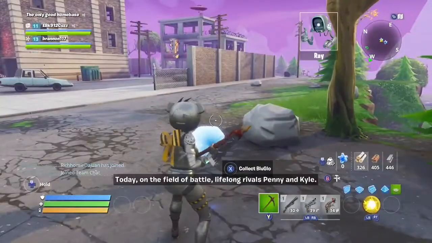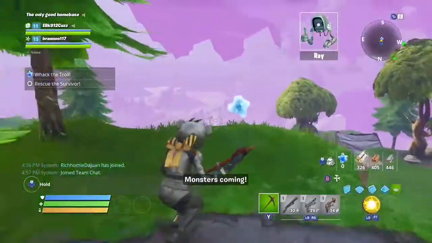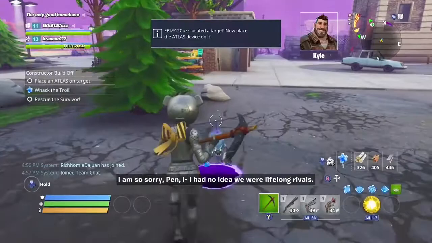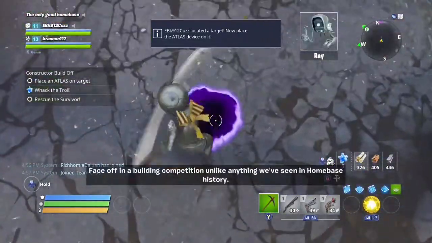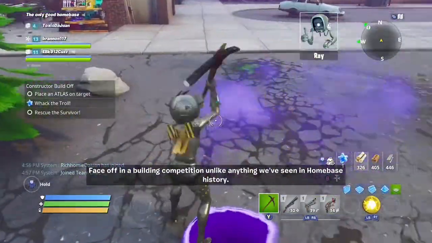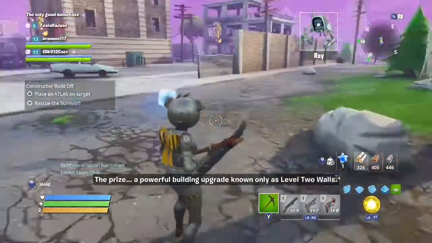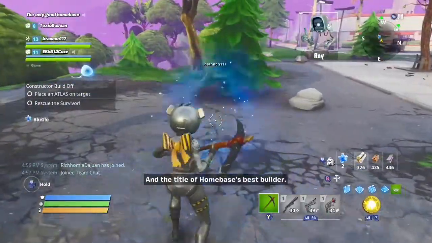Field of battle. Oh, lifelong rivals, Penny and Kyle. I am so sorry, Penny. I had no idea we were lifelong rivals. Face off in a building competition unlike anything we've seen in Homebase history. The prize? A powerful building upgrade known only as level 2 walls, and the title of Homebase's best builder.